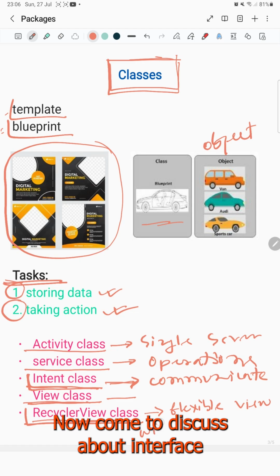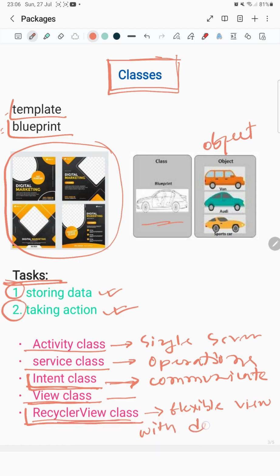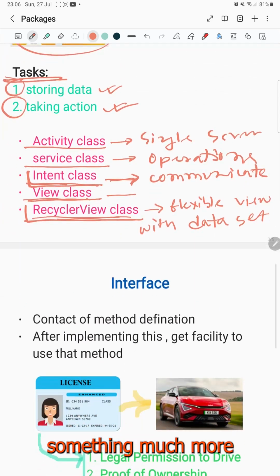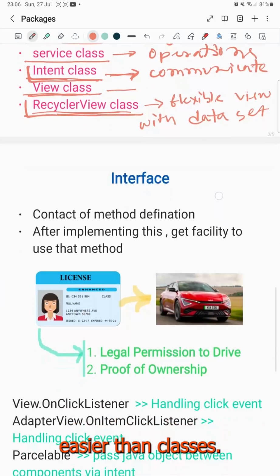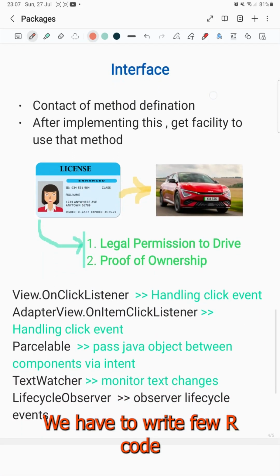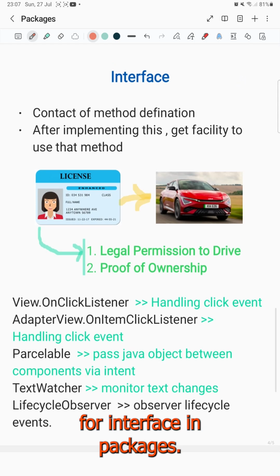Now come to discuss interfaces of packages. It's much easier than classes. We don't have to write full code for an interface.